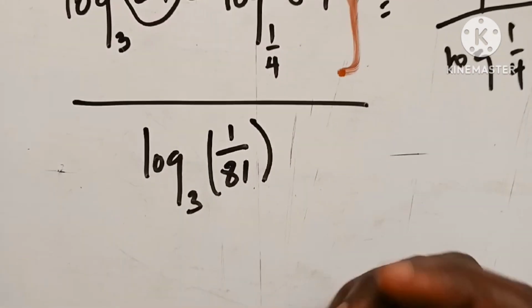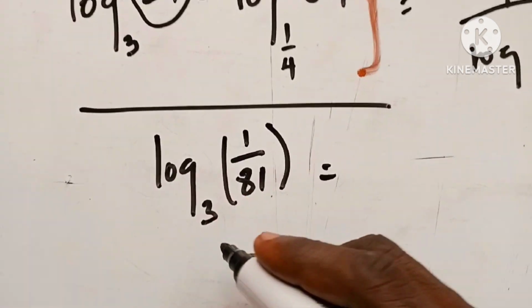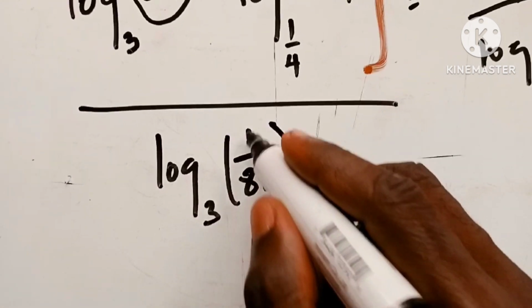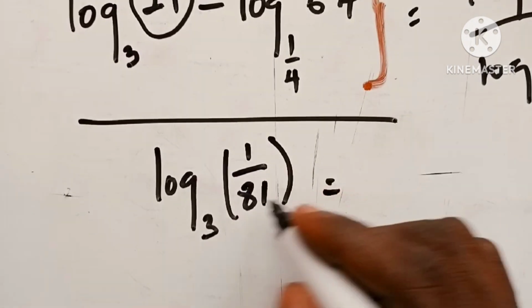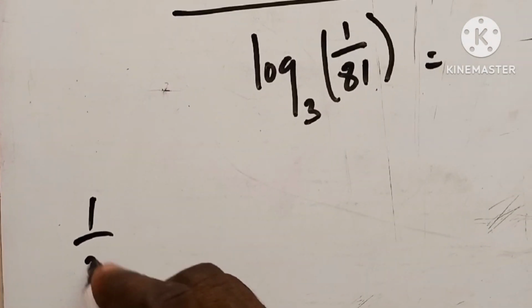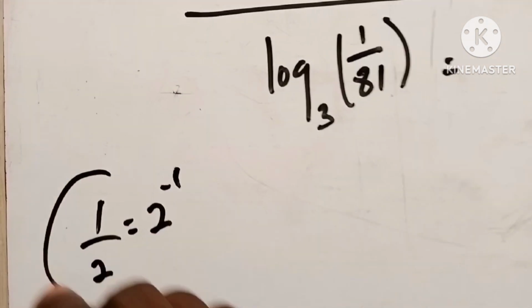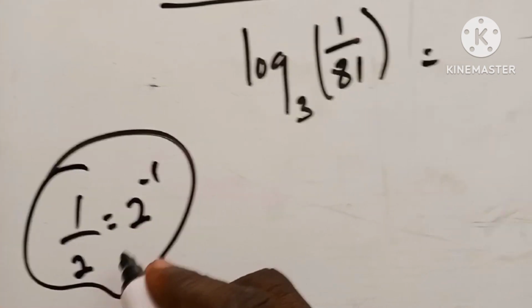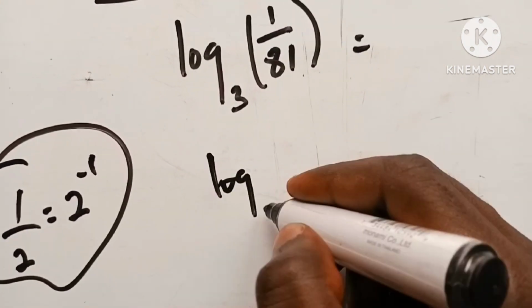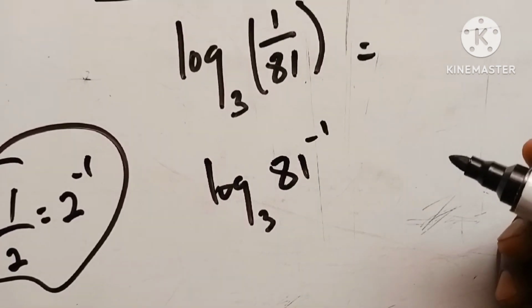Okay, in this case, what are we going to do here? Down here, all that we are going to do is to make sure that we can have a number here. If you raise to the power, we are going to have 1/81 here. So this 1/81, this is something you have to pay attention to. 1/x^2 is the same as x raised to the power negative 2. So these two are twins, they are the same. So this 1/81 can be written as log base 3 of 81 raised to the power negative 4. Is that okay?